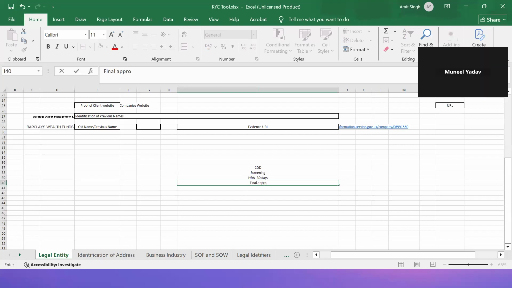Amit, this comes in KYC, right? Periodic review and onboarding are both the same only. The difference is the time frame. The procedure we follow in a periodic review, the same procedure we have to follow in onboarding as well. We have to reach out to the RM for any kind of discrepancy, and they have to respond. The only difference here is the time frame.